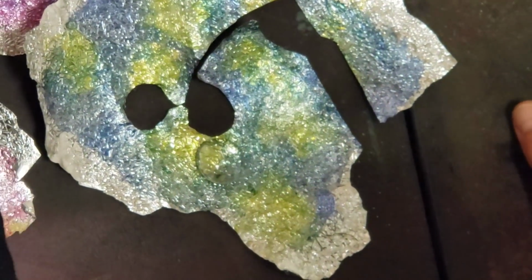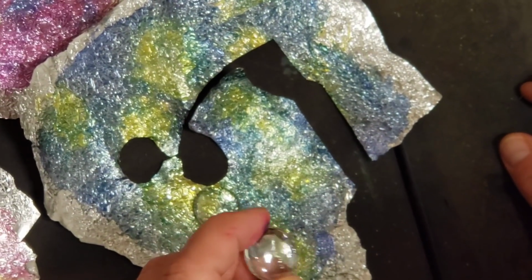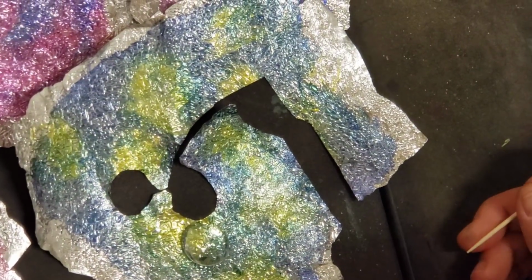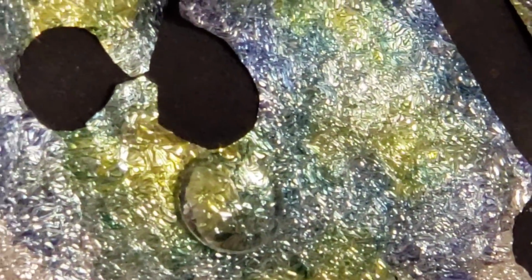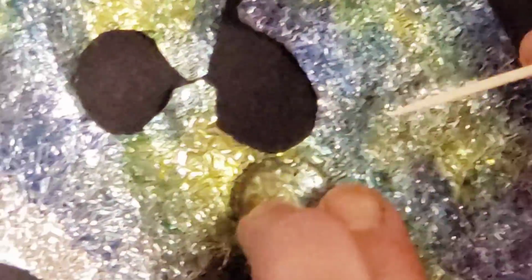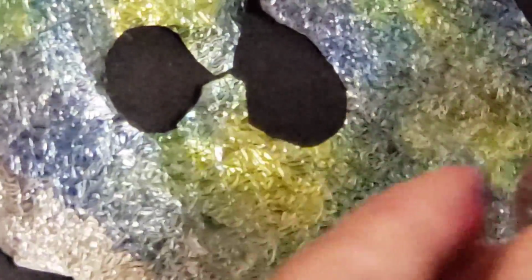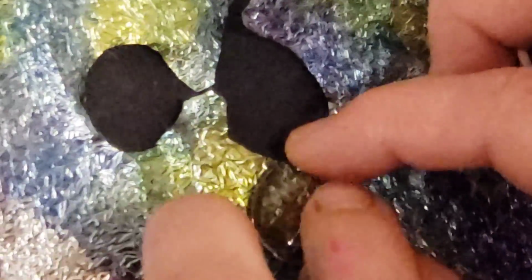Now, if you have perfectly circular glass beads, you can use a hole punch to do the next step. That's a hole punch of the same size. I do not have perfectly circular glass beads, so I have to trace them out by myself. So you can use a Sharpie if you want to, and then carefully cut around, making sure not to include any of the line of the Sharpie. I'm not a good cutter, so instead I'm going to use a toothpick and really just impress the image of the cabochon on there, and then use some scissors to cut it out. All right, so I'm going to figure out how I like it best laid on there.